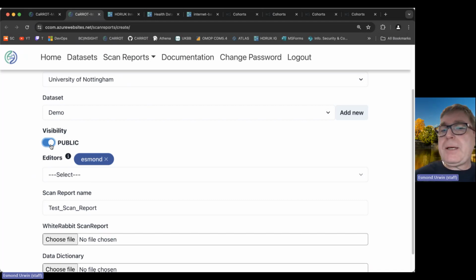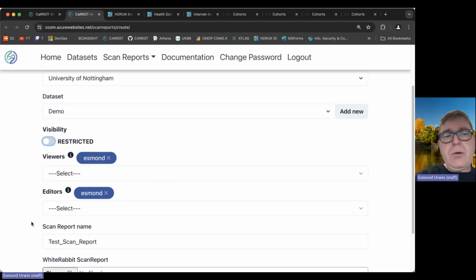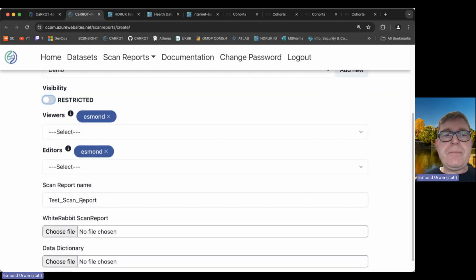So if I click it as public, those registered users in the system can see it. If I want to restrict it, I can then set who can see what in terms of visibility. At the moment, it's just me, and also you can set who can edit that as well. So you can block the ability to change things.